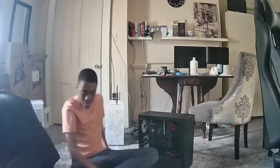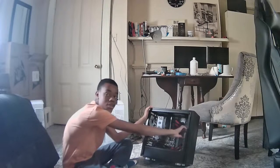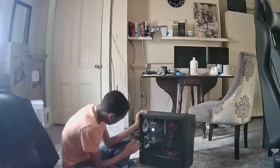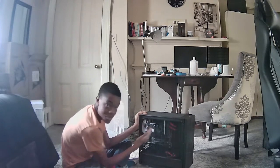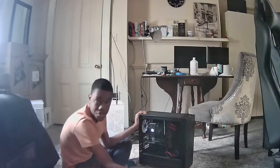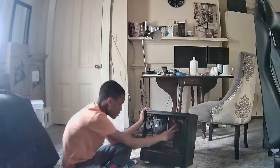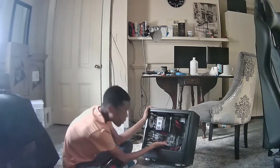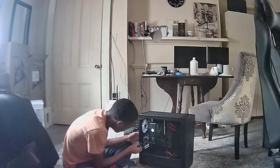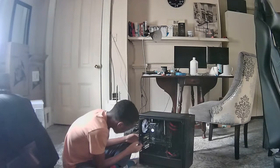Alright, so we have 6 fans, all Corsair SF120s in red. We're going for a black and red color scheme. We have some RGB heat sinks on the RAM, again set to red. Wi-Fi Bluetooth extensions. I mean, my PC doesn't have Wi-Fi Bluetooth, but mine's new, so take that as you will. Random back cable extensions for looks. The almost ATX X79 board. Not the greatest deal in terms of price, but in terms of me buying an actual X79 board, this is probably one of the best options.